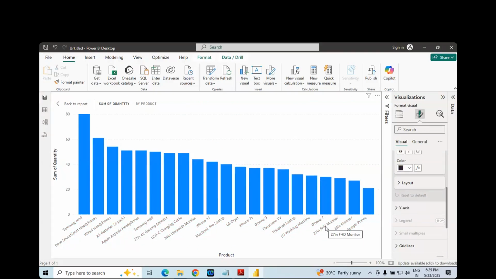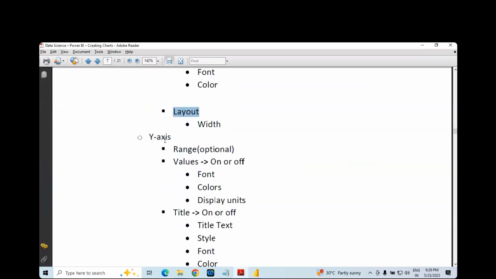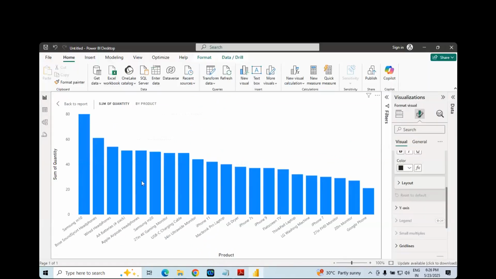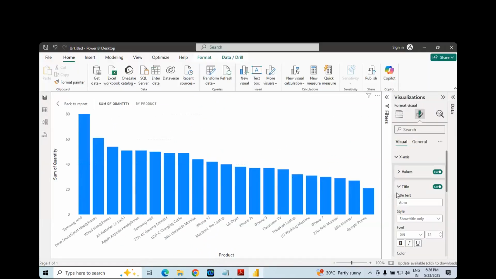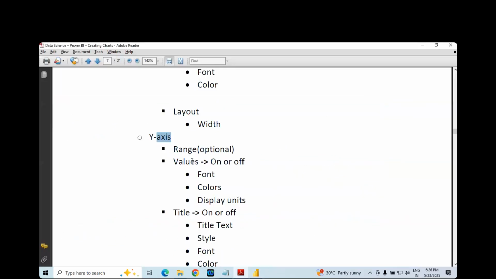Don't be worried. Sir, this is a tool. Nothing will happen. Play with the features actually. Later you can reset. Good. Now move on to the next one. What is the next one, sir? Y-axis. Good. Click on this one, Y-axis. X-axis we are done. Click on Y-axis. Y-axis also same story. Same story again.